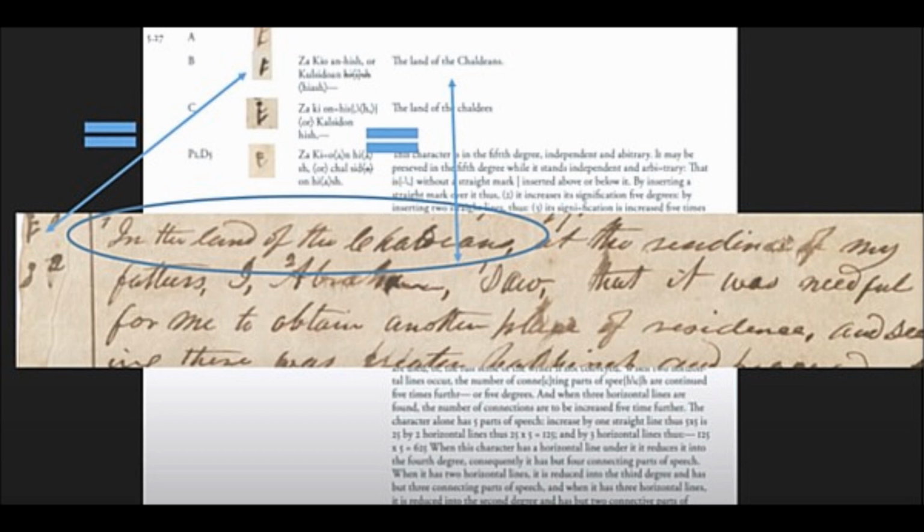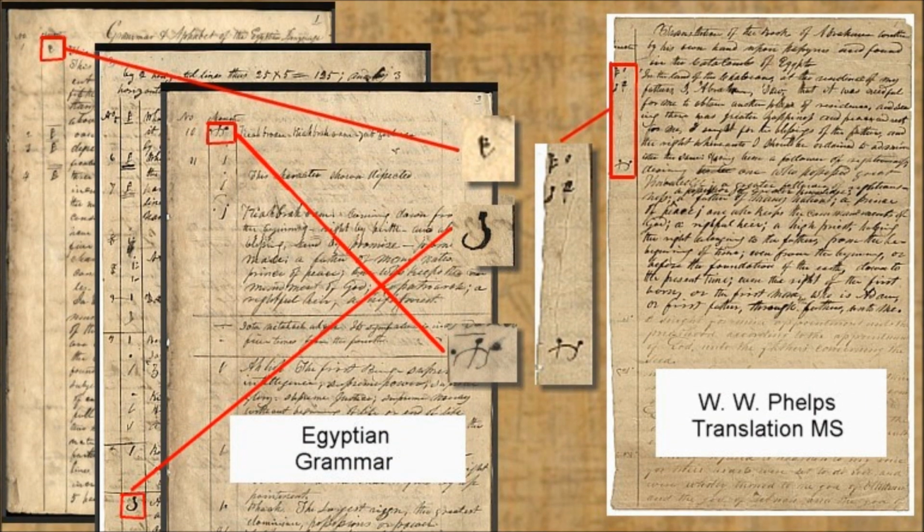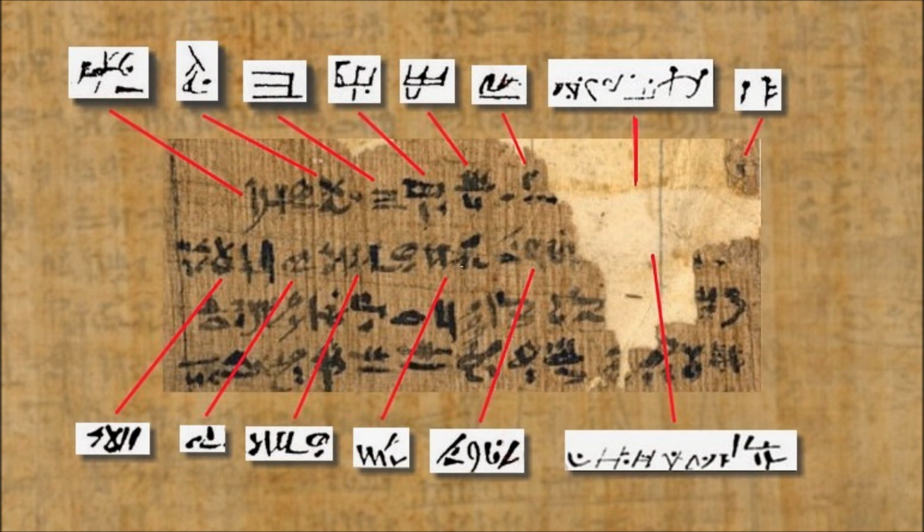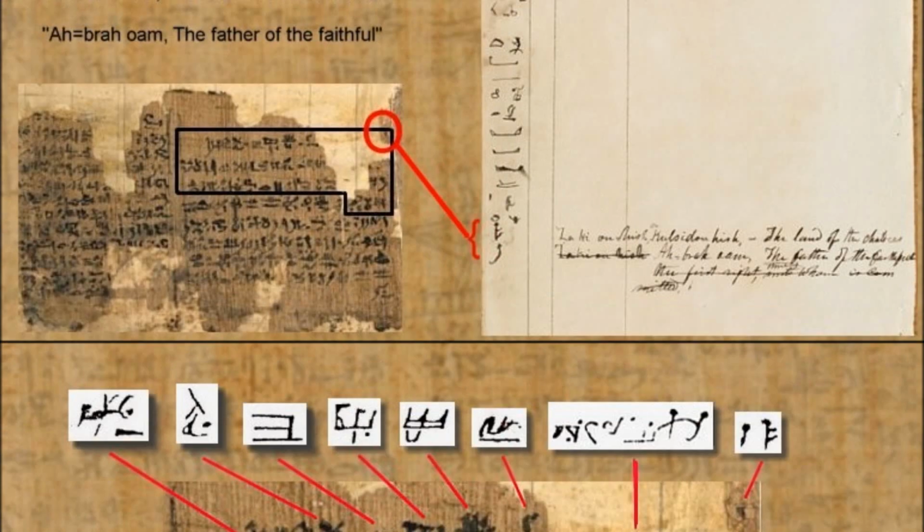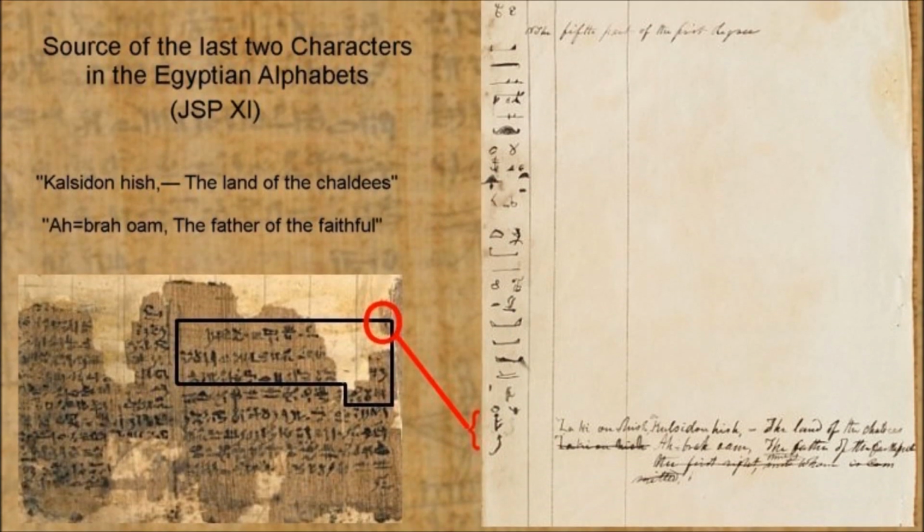Here, Muhlestein compares the lecture on grammar on the first 3 pages of the Gael with W. W. Phelps's transcription of Abraham 1, verses 1 through 3. There is a match because these 2 characters are the first 2 characters that appear in the Hor Papyrus, where the other characters in the margins were also taken from. These 2 characters also appear at the end of the alphabets.